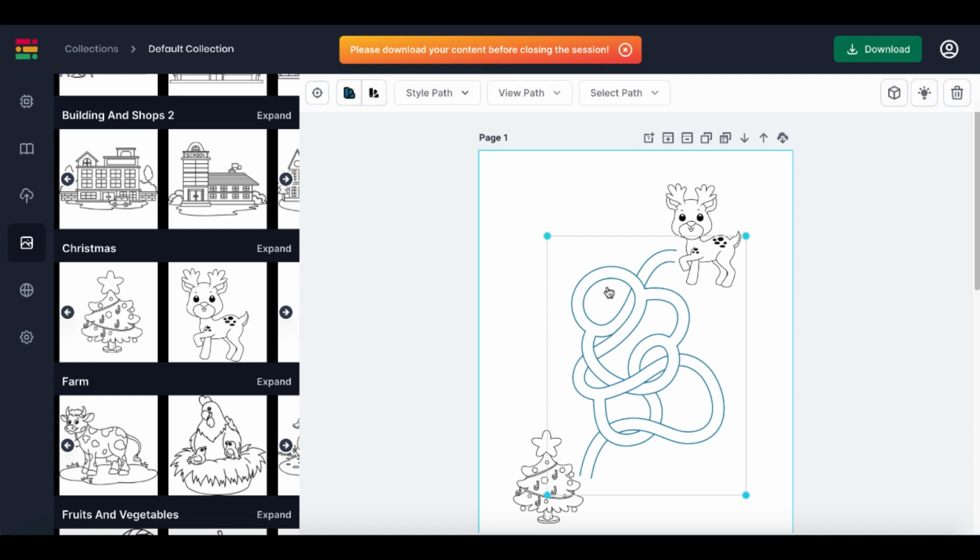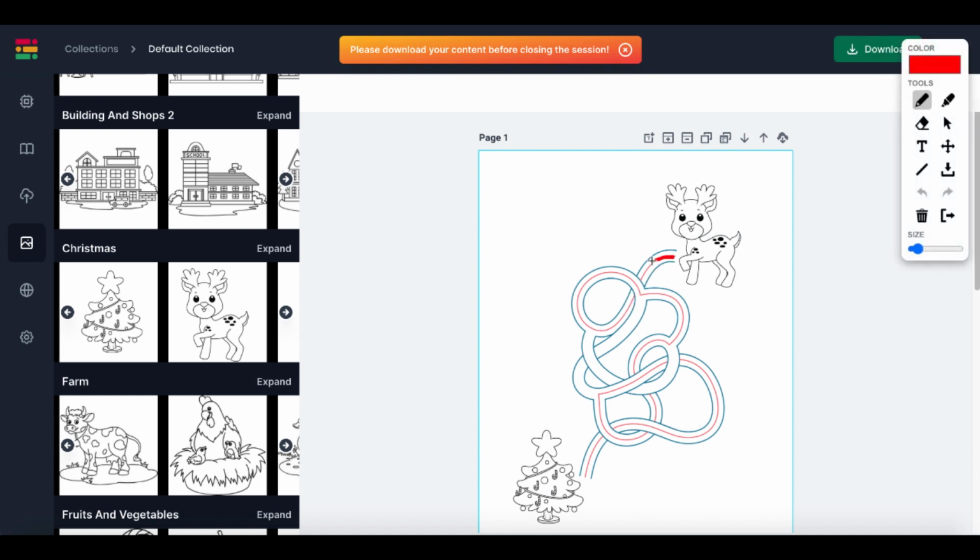Now, again, back to the path. If you view the path, and of course we're looking at path 3 that we have active, the reindeer is set off on the path here, and you want to make sure that whoever is doing the maze follows this path. So what you could do, because obviously if you were doing the puzzle, and I'll go ahead and bring my drawer tool back in. If you were doing the puzzle and you went this way, then it would be easy to solve.